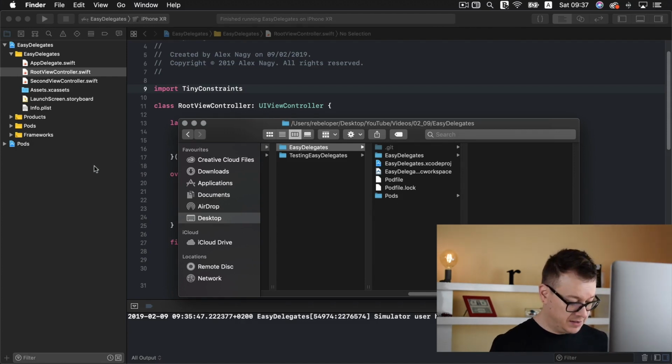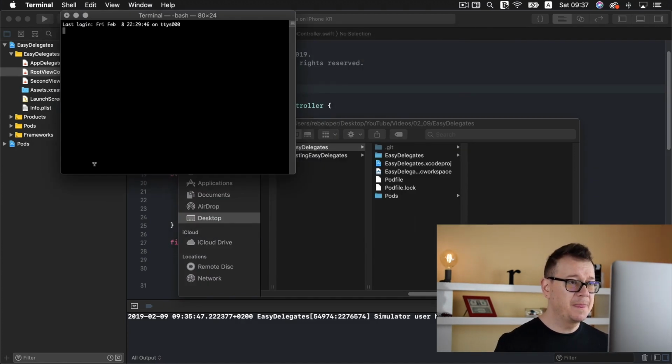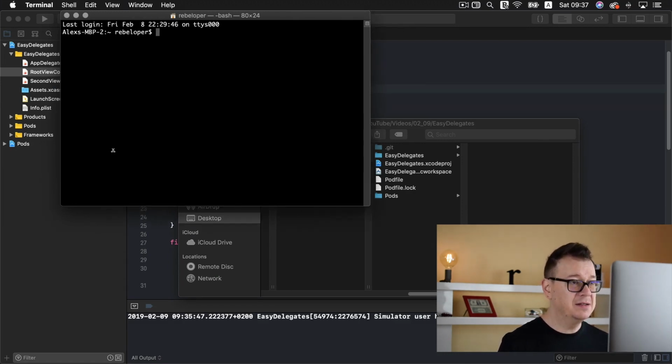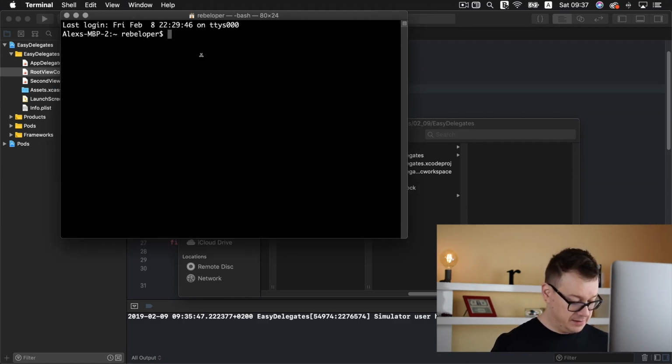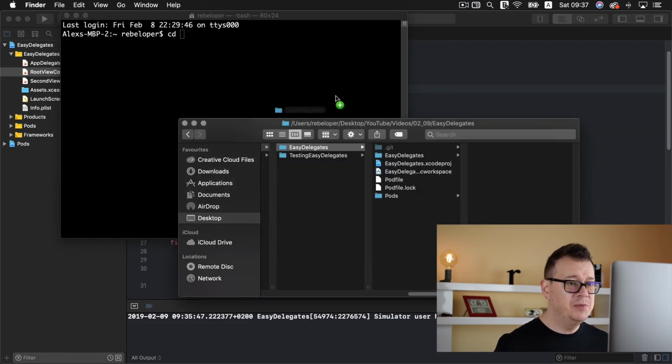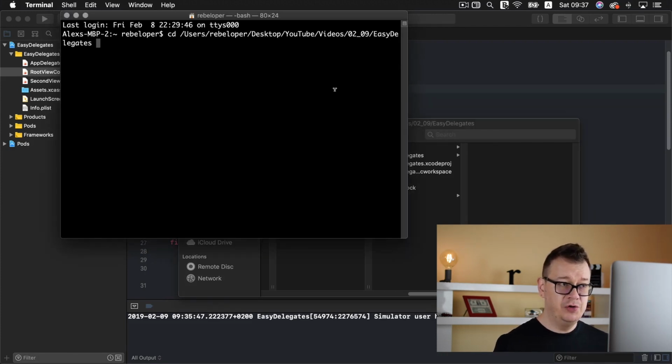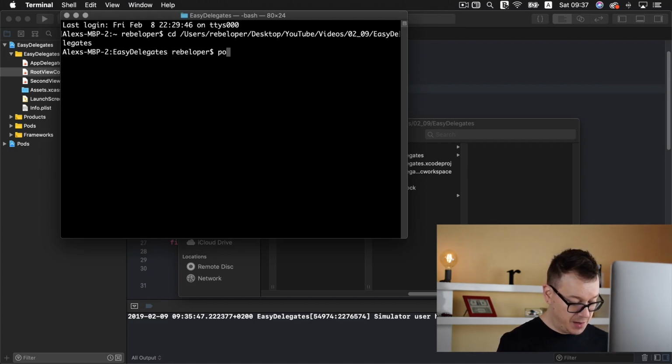So to do that, let's go into terminal, let's open it up, let's make this a little bit bigger and type in cd and drag and drop the root folder of your project, hit return, and type in pod update and hit return.